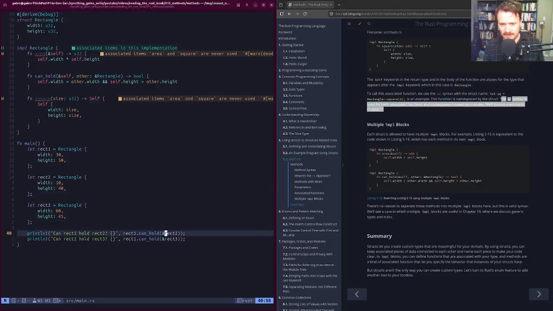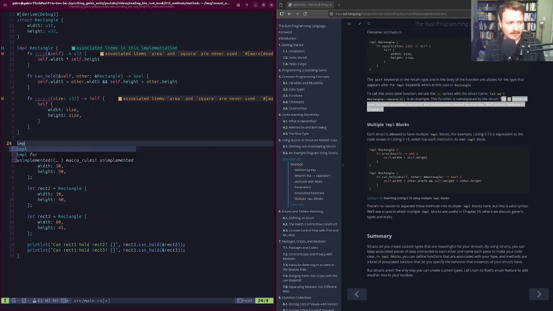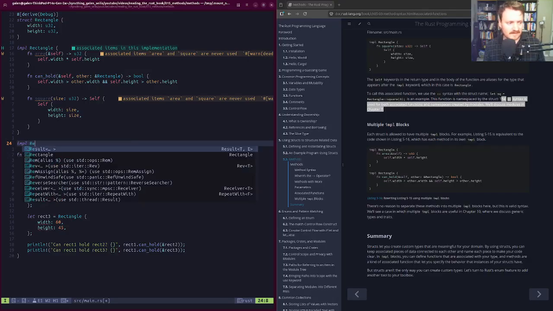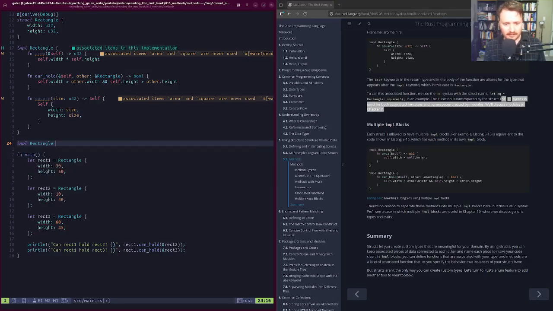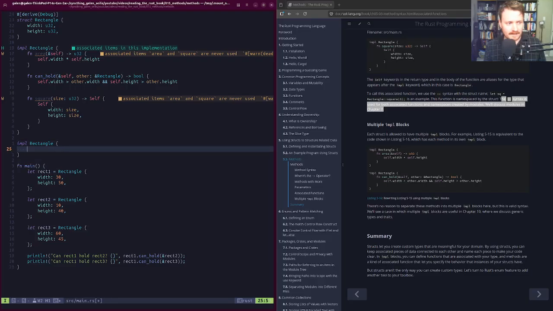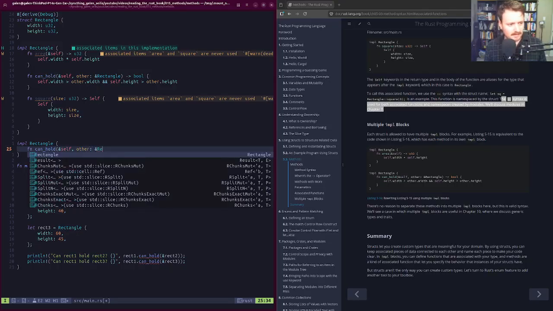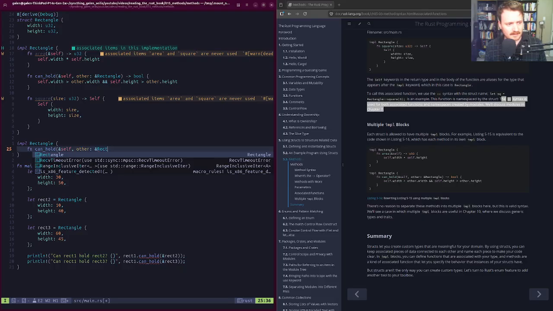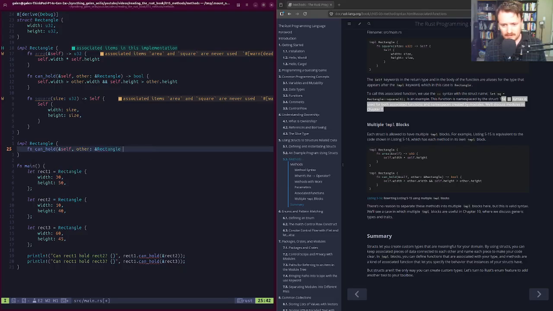Okay, so now we can get into having multiple impl blocks. Let's do it. So for whatever reason that we feel like, we'll have another impl Rectangle, and we'll say fn can_hold, taking other as an immutable reference to a Rectangle.